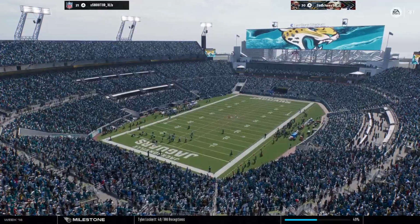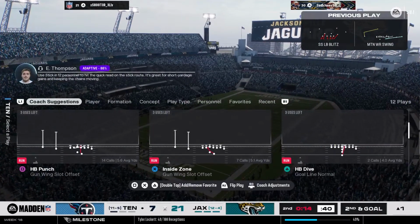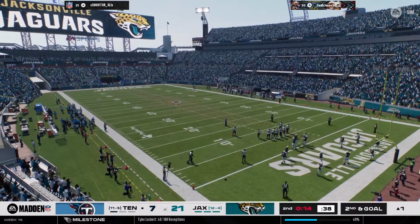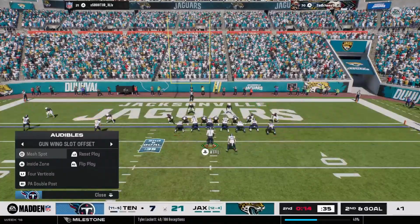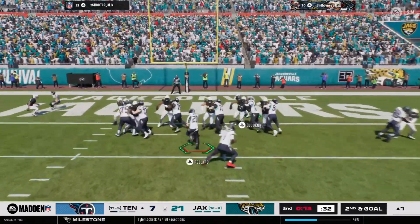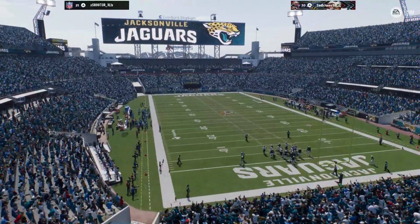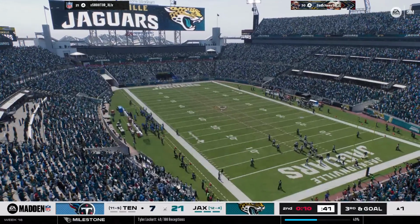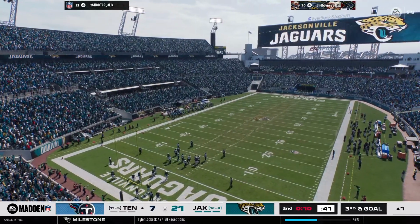Stopped short, down at the 1. Had the broken tackle, but couldn't get it all the way home. Now Tennessee is going to use the second of their timeouts as they stop it with 14 seconds to go in this first half. Pollard. No signal, and now they say he did not get in. He is stonewalled at the 1. Now a timeout is signaled for, and they'll get it with 10 seconds to go before halftime.